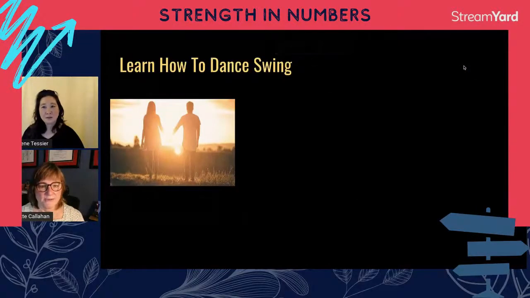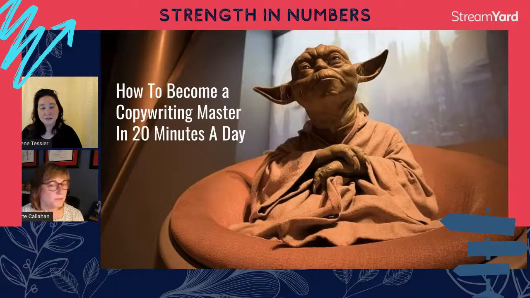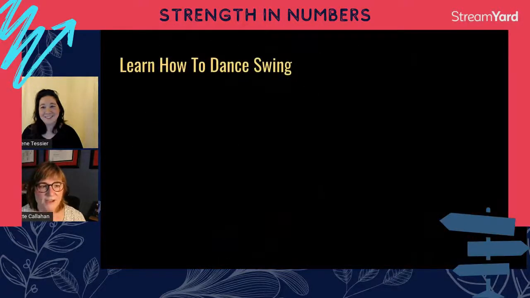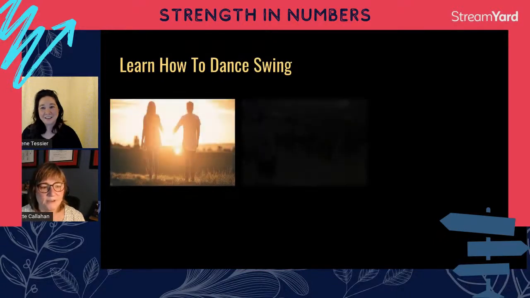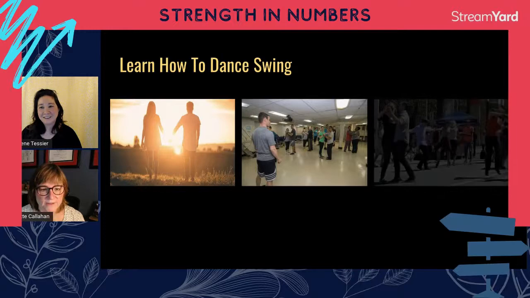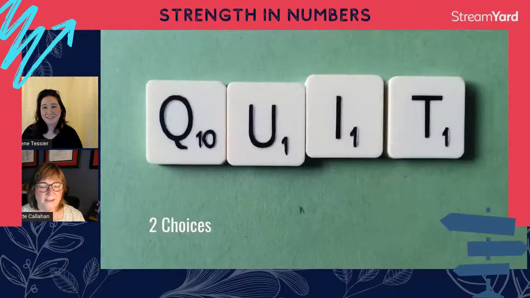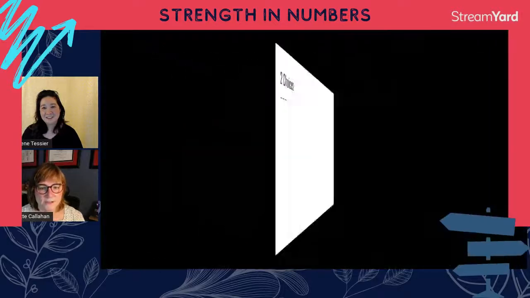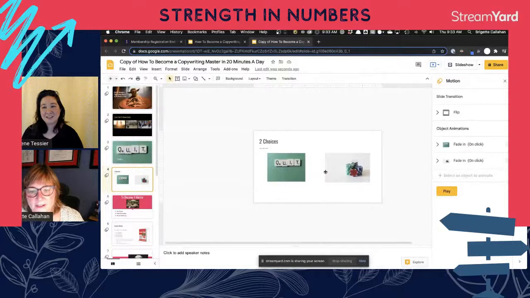So like okay, so we're gonna start over, right? So here's your first one. Completely different. And I really want you to see what this looks like when you project it through your StreamYard. And then you go into your time. You got to learn how to dance or swing dance. Why would we do that? And you go through your story of, to meet people, to get into your body, that kind of thing. And then you say you have two choices. You can quit, or you can, and then you go to the next one, or you can double down.